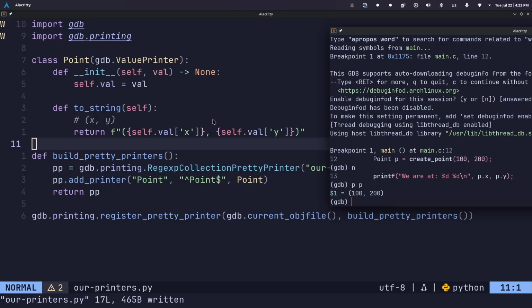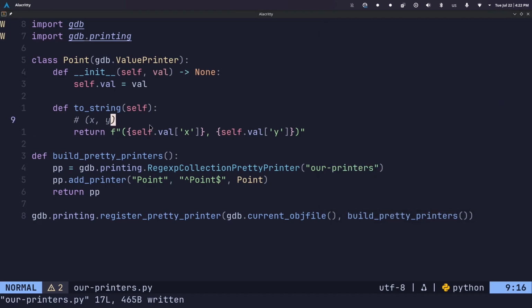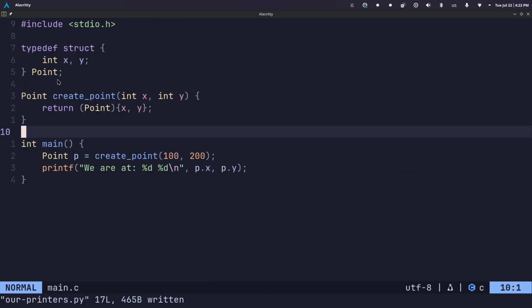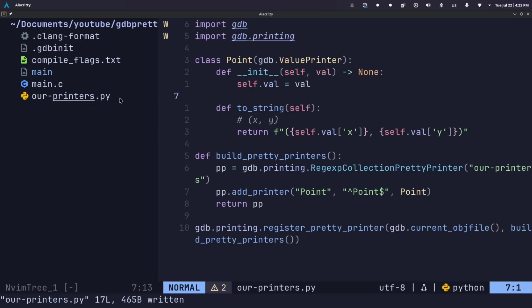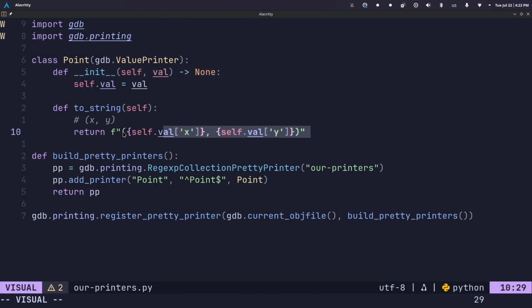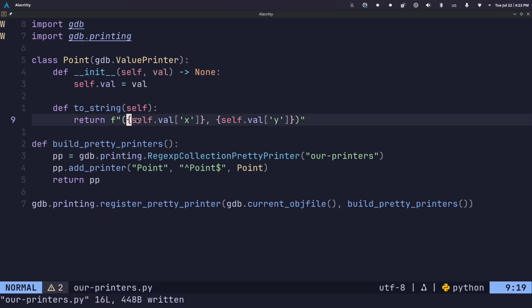And this makes life a lot easier because we can have tons and tons of data structures, and some are so complex, for example, a hash map, right? You want to be able to have a pretty printer for a hash map, so it goes through every single bucket inside of the hash map and prints it out in a nice and pretty way. That's what I did. And for example, we could have our own little string type and a pretty printer for that, so whenever we print it, we know what's inside the string. Of course, I don't go over everything like pointers and how to deal with that. Honestly, I think it's not too difficult, and I think you guys can figure it out.